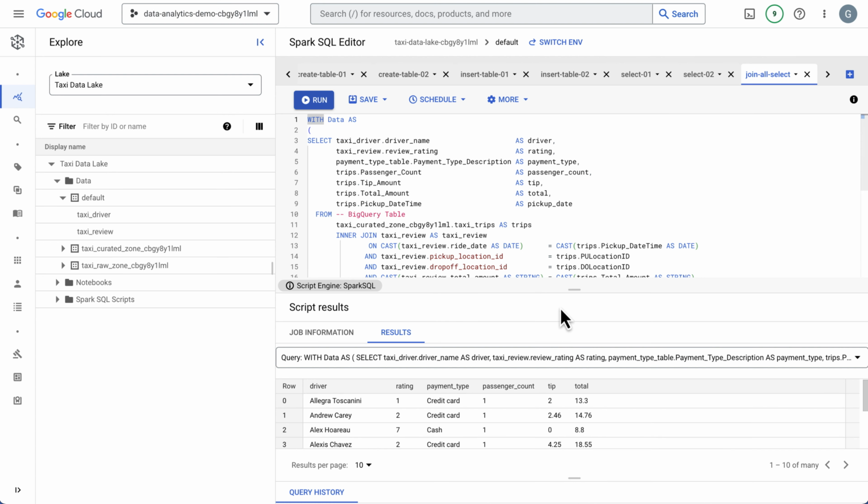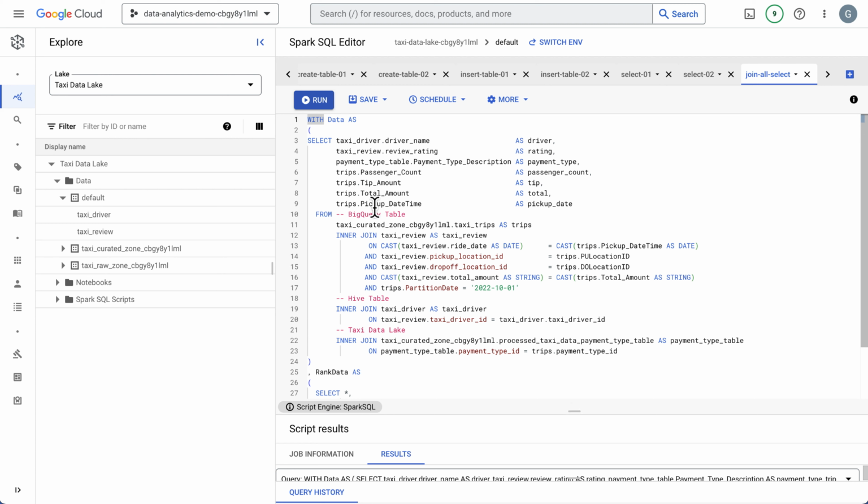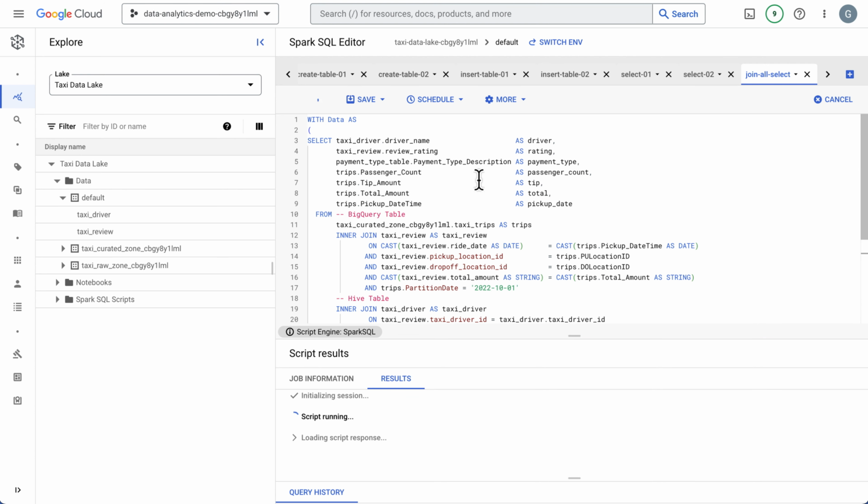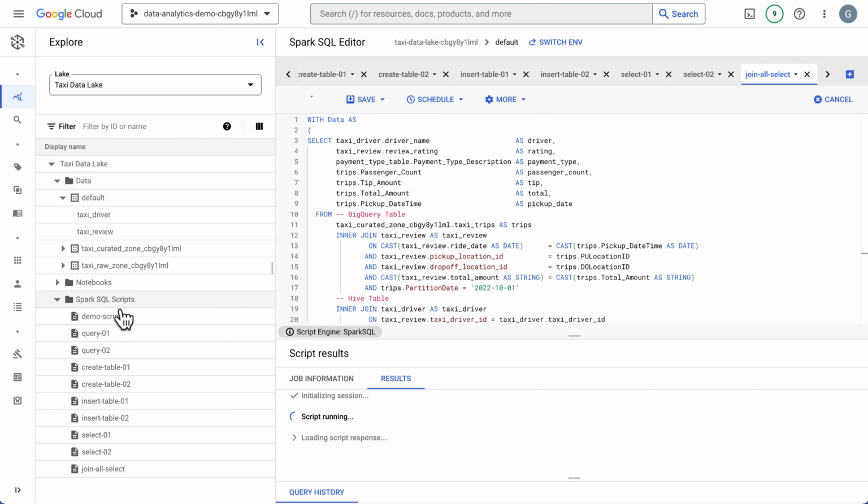And then we have our final query here that you can execute and play around with, would be the BigQuery internal tables joined to our Hive table, which is then joined to our taxi lake table. So it does get results, and I'll kick this off as well, and we'll let this go ahead and run. So while this is running, you can save these scripts, and you can also do script sharing. So if you wanted to share this script with other people, you can go ahead and share this to other people in your organization, and they can have access to them, and they will show up here in the Spark SQL scripts. So you have security around the various scripts.